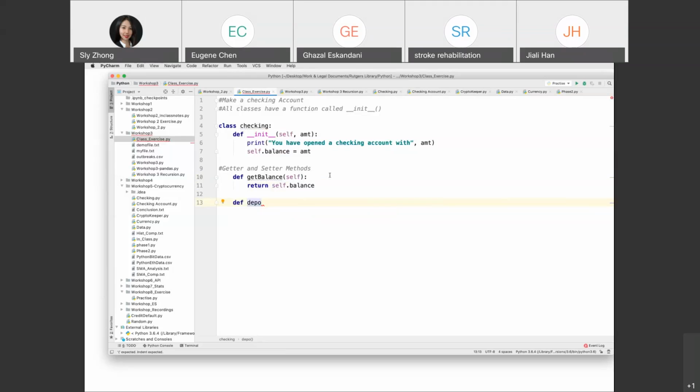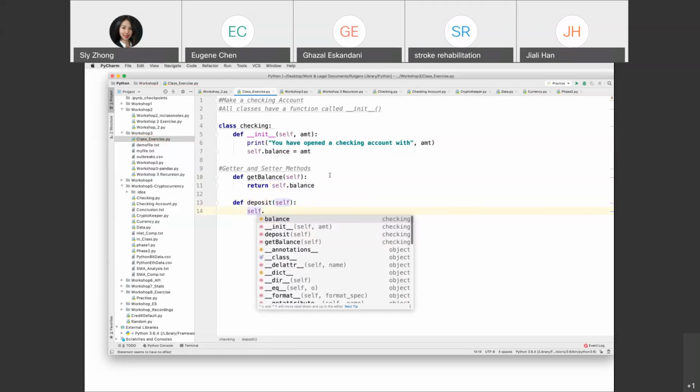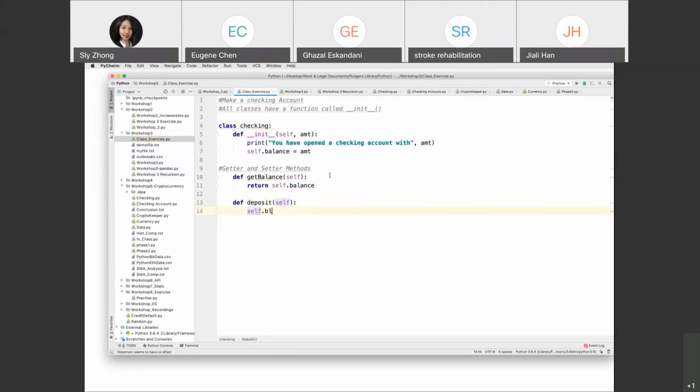And we create another function called deposit, which allows users to deposit a certain amount in their checking account. And we return. Every time we deposit an amount, we need to add the amount that we deposit into our system.